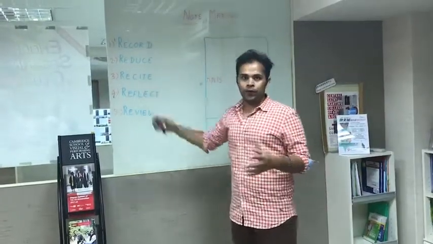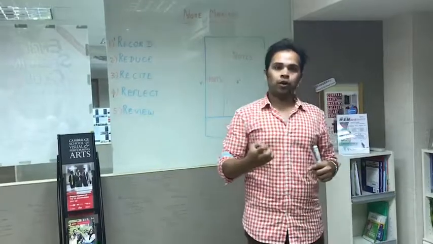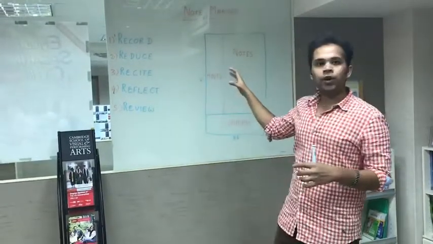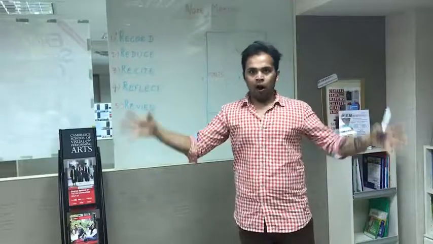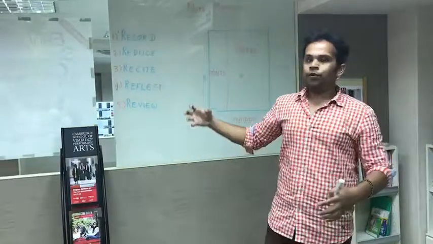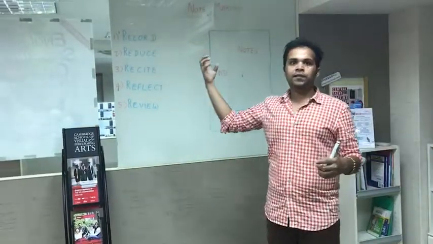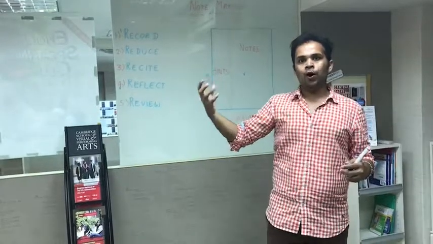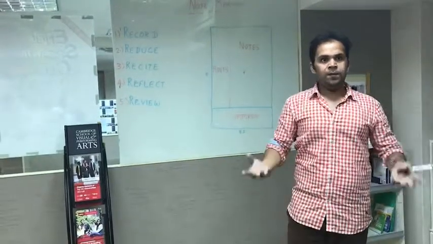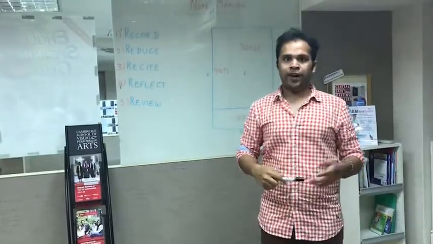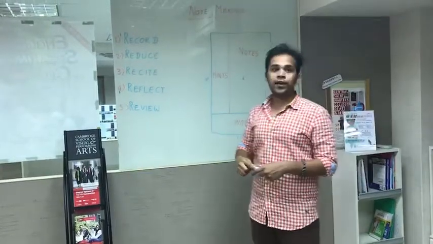Number 2 is reduce. Reduce means to make it shorter. So what we try to do in note making is that if there is a long lecture, a big lecture, you try to reduce the size and 50 minutes of lecture go onto one sheet of paper, which makes it really easy for you to understand and memorize it just before your exams.